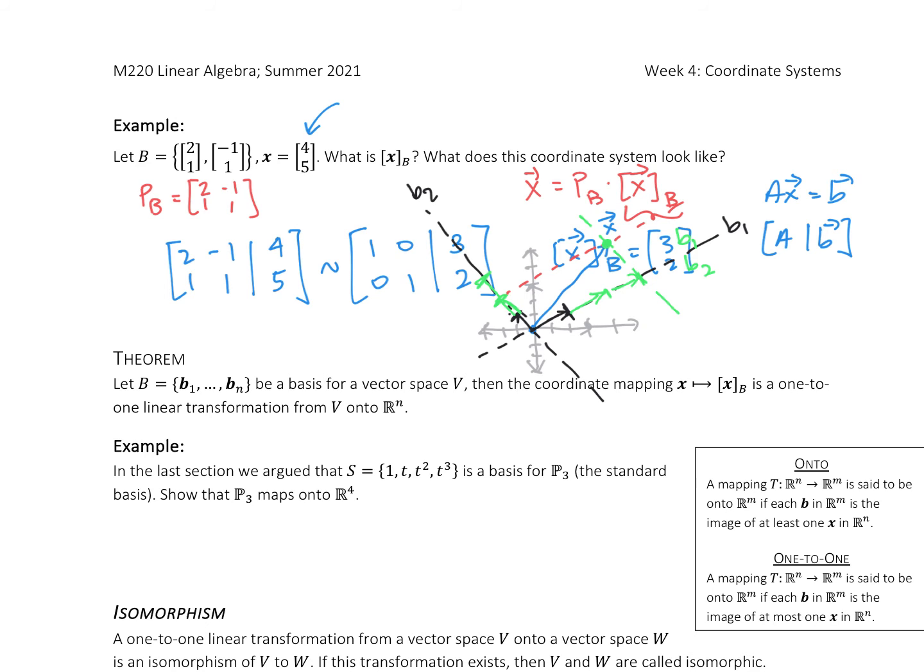So I'm just going to stop there. All right, let's move on with some theorems, some isomorphisms, some quick little definitions over here on the side that we haven't talked about yet, but hopefully they intuitively make sense. So a theorem says that if we have a basis B defined for a vector space, then our coordinate mapping of x onto the B coordinate of x is both 1 to 1 and onto.